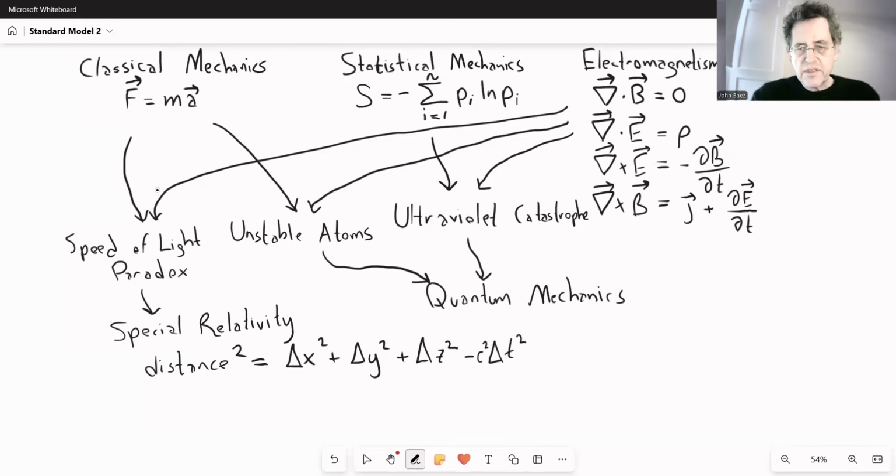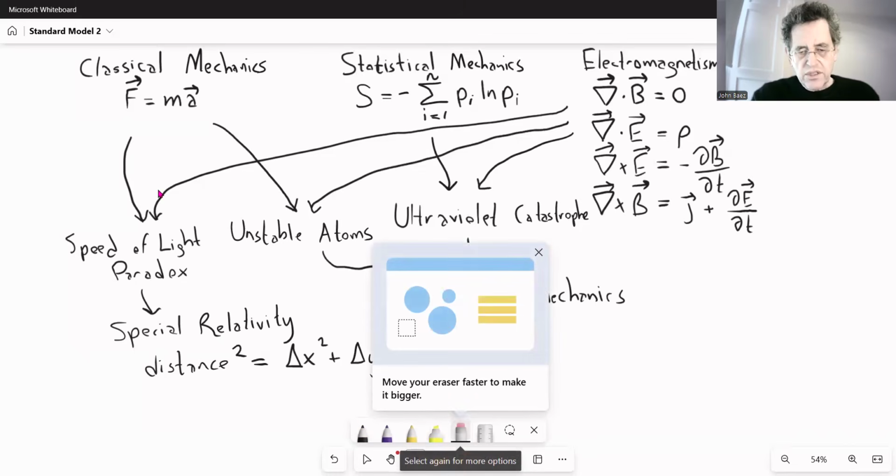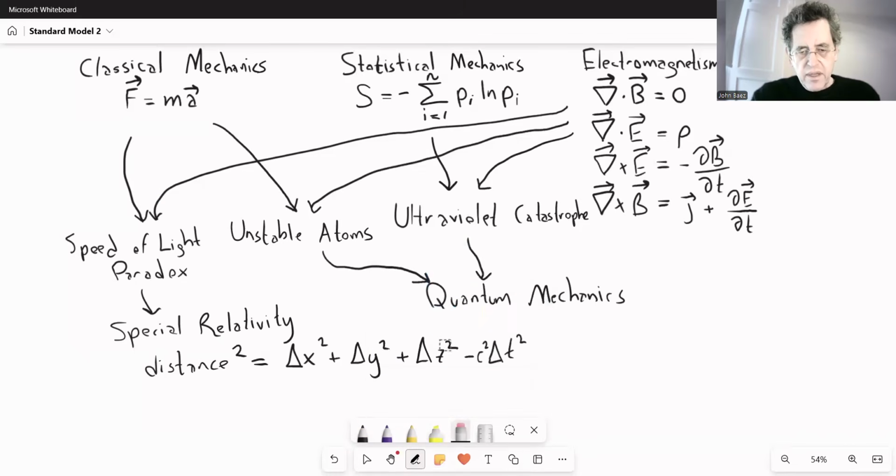But I've resolved in this little mini presentation to leave out various constants of nature by working in units where those constants are equal to 1. That just makes everything more conceptual and pretty. So let's just leave out that c squared there. It's secretly there. We're just working in units where it's 1. And this is the new improved formula for distance squared.